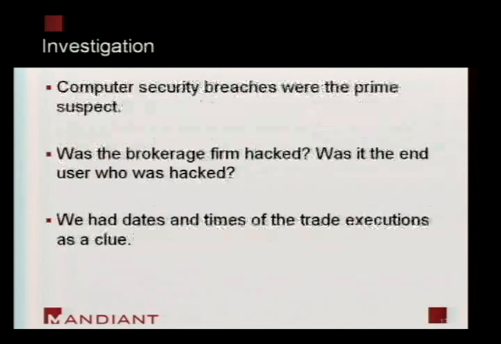So we walk into this scenario. Well, obviously coming in as computer experts, we look at two different aspects. It could be the web application or the infrastructure at the brokerage firm that might have been hacked, or it could be the end users, keystroke loggers, other forms of malware that are on the system. We didn't know what was going on. All we knew was 17th January 2006 at approximately 2 p.m. something happened.